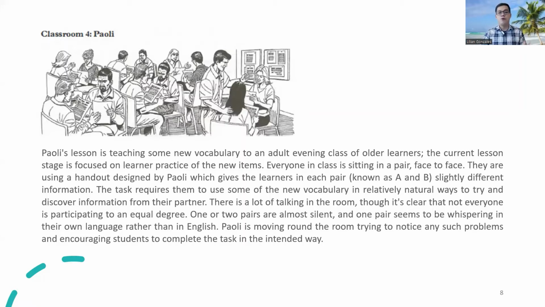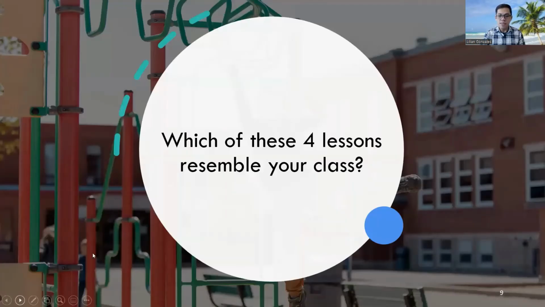So those are your 4 sample classes in English. The class of Andrea, the class of Maya, the class of Lee and Pauli. Now, my question is, which of these 4 lessons resemble your class that you have probably experienced, either as a teacher or as a student, if you don't have much experience?